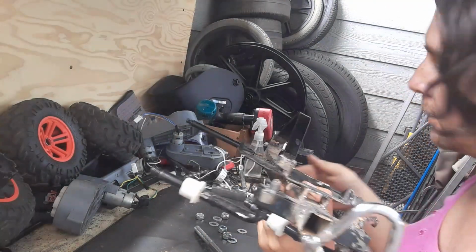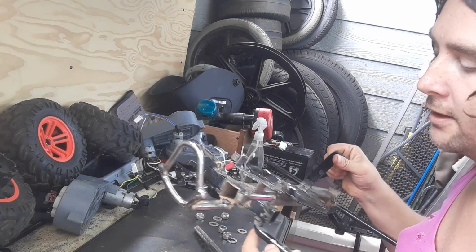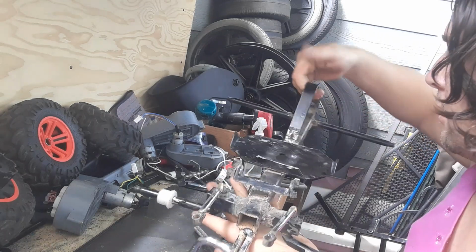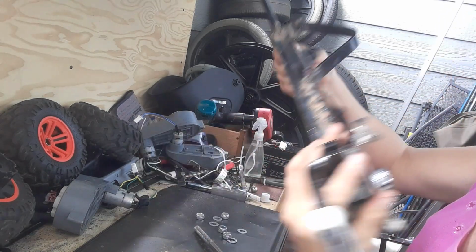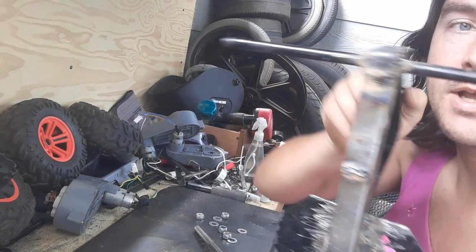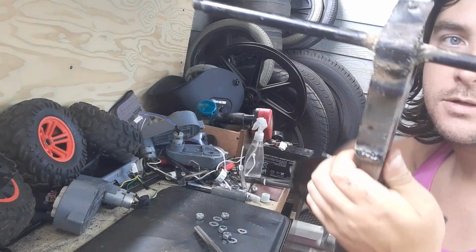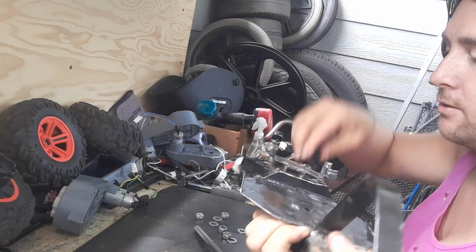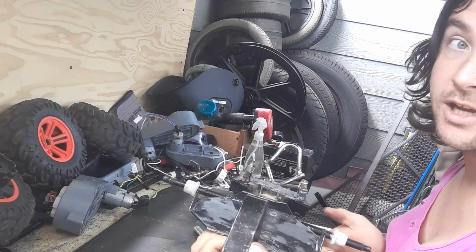Now, I haven't really taken the time to make every single thing perfectly square with one another on this. Like, the two front axles are not square with each other perfectly. The back ones aren't. The back, I tried to get it as square as I could with the frame, if that makes sense. I held an actual square up. But as far as everything lining up perfectly with one another, I don't think it does. But that's because there was enough play and everything. I just didn't really care.